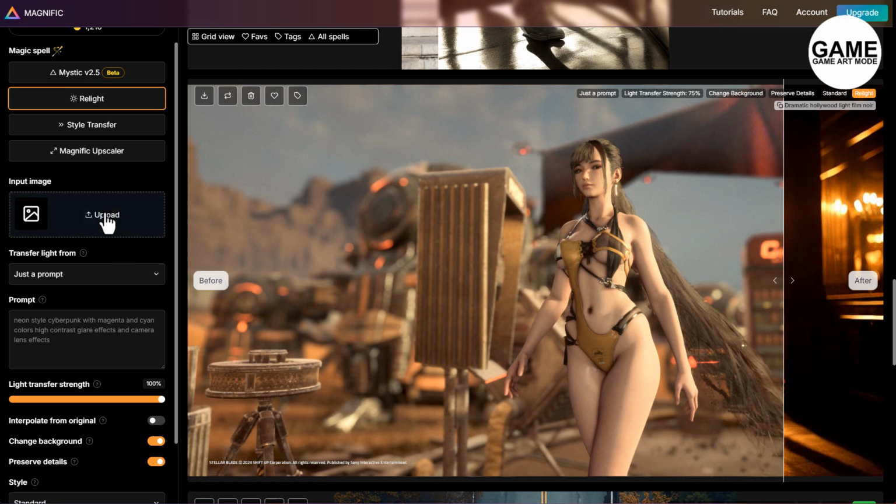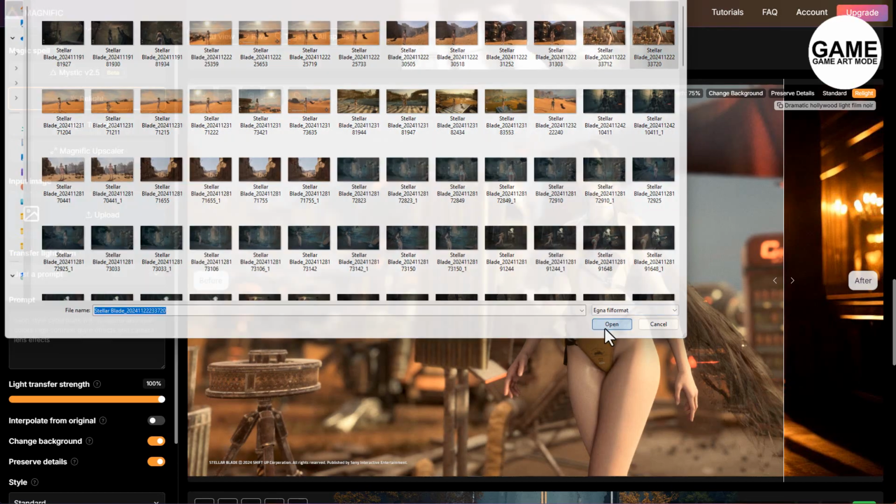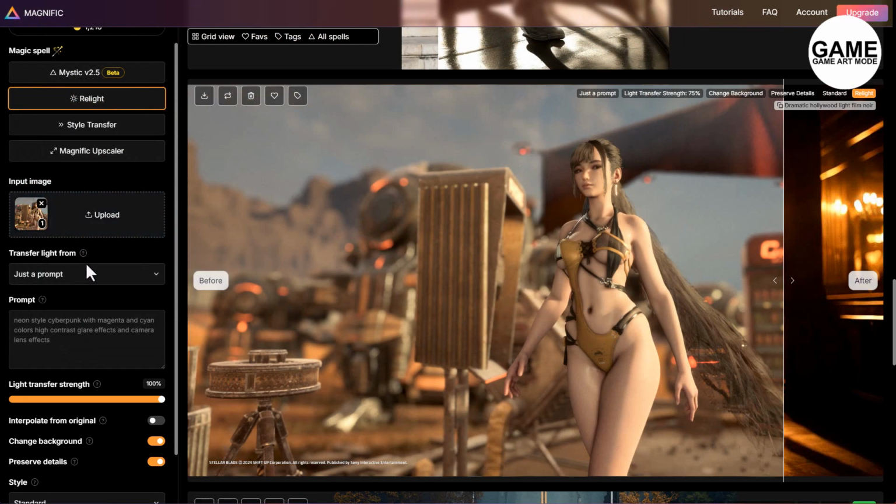Let's grab an image here, and I'm going to go with the one I just used, just so it's easy. When you're using this, obviously you choose Relight, and then you have an input image. This is the base image. It can be a photo, screen capture, or whatever you find online. And then you transfer light from, and you enter one of three types. One is the prompt, which is the text you enter down here, or you can do a reference image, which is a secondary image, kind of like a style reference, or you can have a light map.